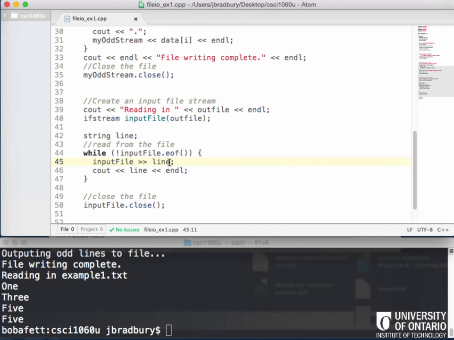So when it read 5, it didn't get to end of file. Then it tried to read another line again. It couldn't, because it was at the end of file. And it displayed out 5 twice.